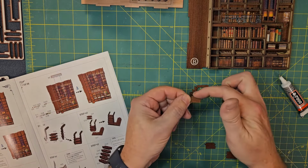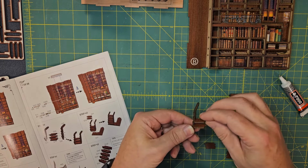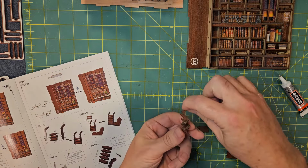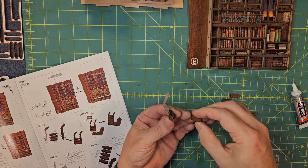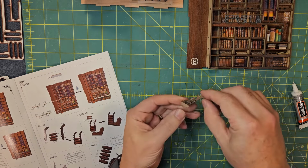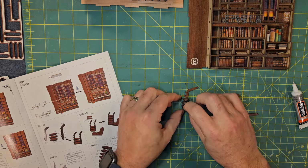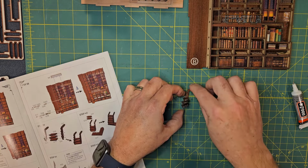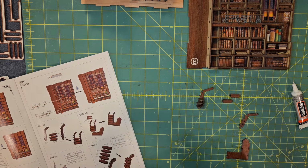Next one, of course, you want the flat piece to be in the back, angled to be in the front. Okay. And then the last piece is going to go right here on the bottom. So you make sure the tabs are in the back when you insert it in. So just make sure it's pushed all the way up and it goes all the way in. So these definitely are a little challenging to put in. But again, if you have them sitting flat, then not too bad.